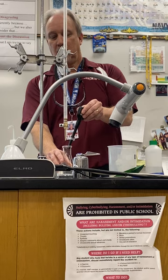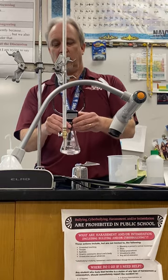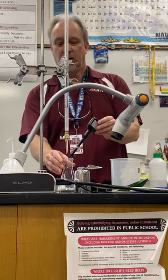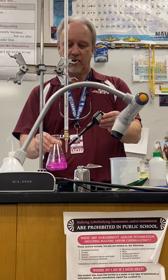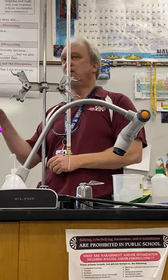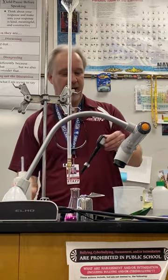I could take this out, do a couple data points so I could read how much liquid I use. Now it's at 4.5. I could keep going a little bit. Past the equivalence point, you wouldn't want to do it like that. I'm just doing it fast for demonstration. But you're going to want to get the pH at the equivalence point as well. Okay? And then you're done with that.